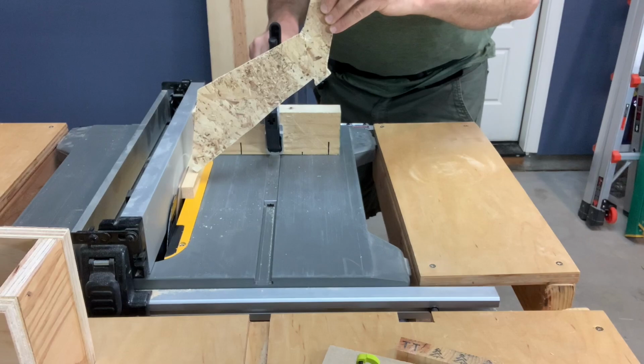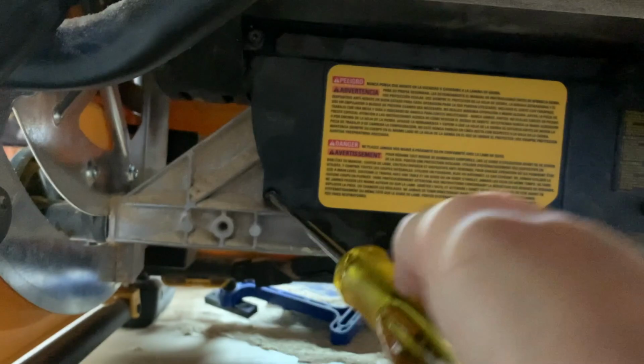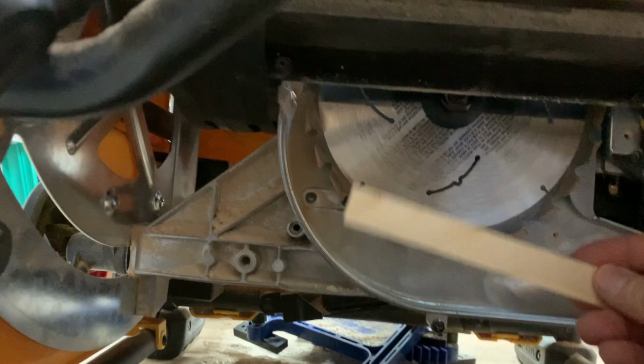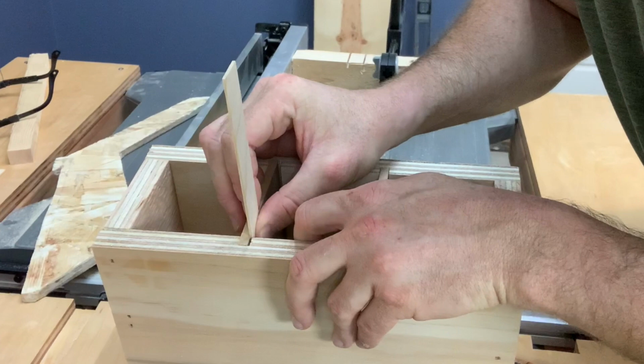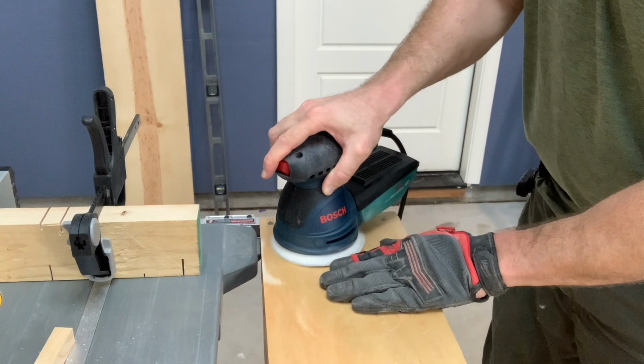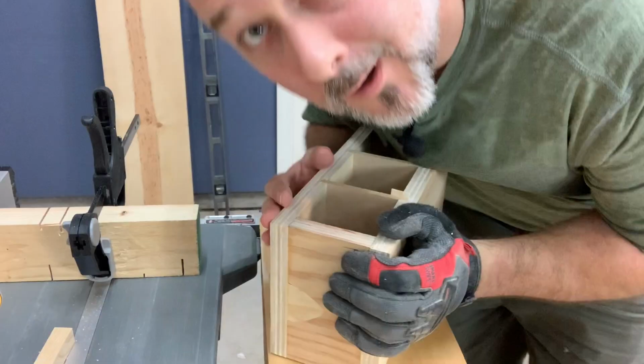Now the little shim fell through the slot right here. So let's see if it's still intact down there. I think it did because I think the blade stopped by the time it got down there. And there it is. So it looks like this shim is just a hair too wide to fit there. But I got a little trick up my sleeve, and I think it's gonna work. I think I done did it.